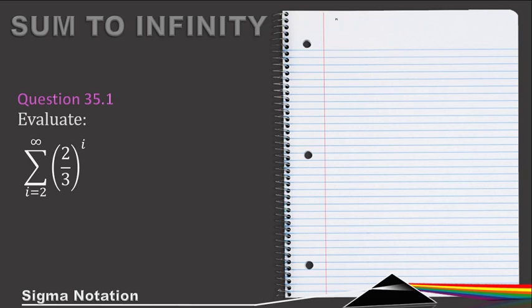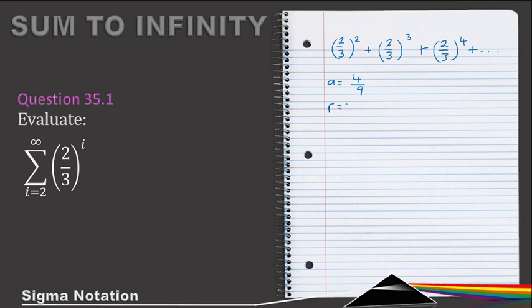So my first term would be 2 over 3 to the power of 2, because i starts with 2, then plus 2 over 3 to the power of 3, plus 2 over 3 to the power of 4, and so on. Okay, so from here, we can write out the simplified forms, but we can clearly see that our a value here is just 4 over 9. If I simplify that, 2 squared over 3 squared, 4 over 9.